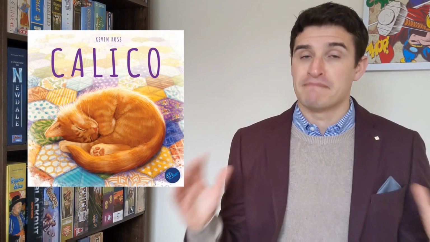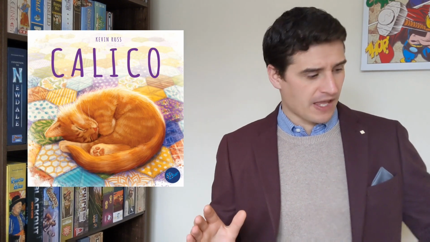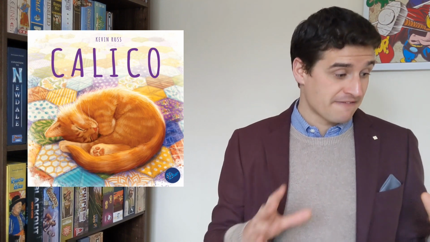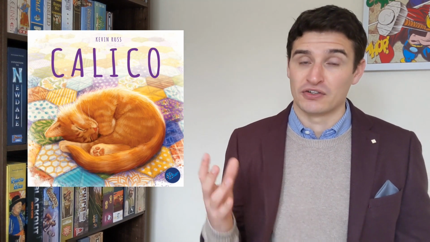At number 5, I have Calico. Now, Calico, as I'm recording this, is an immensely popular game that came out to so much praise last year. And believe it or not, this was actually designed by the same designer as Tumbletown. Kevin Russ, I think he's called. I think he's a brand new designer. Probably a big factor on why I wasn't expecting much from these games. But now he's come out the gate that strongly, I probably wouldn't be as surprised if he brings out another rock solid game.